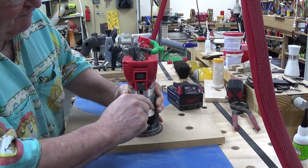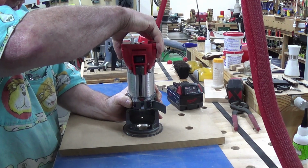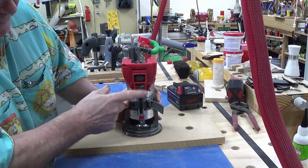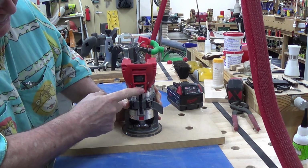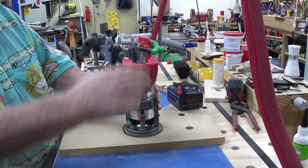What this has, it's got a locking lever and a push button, and you push the button, that slides up and down. And once you get close to your desired height, you've got this micro adjustment. And that to me is just absolutely brilliant. I just love it. Alright, that's it.